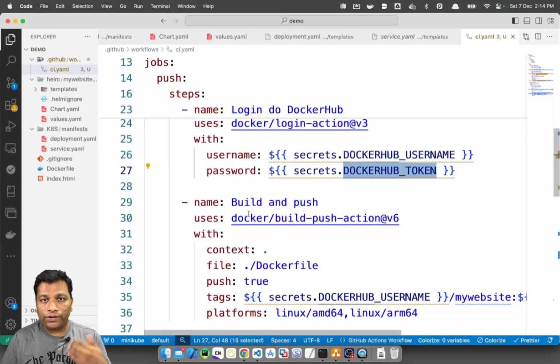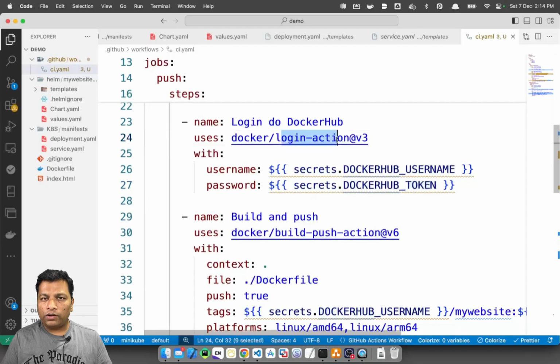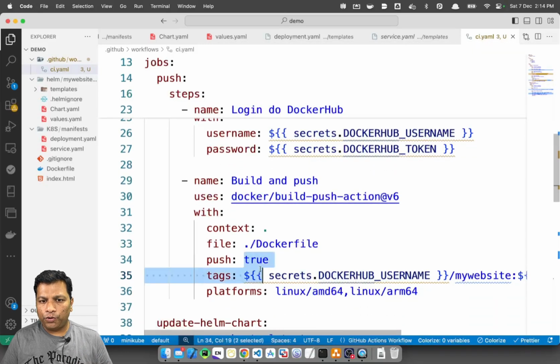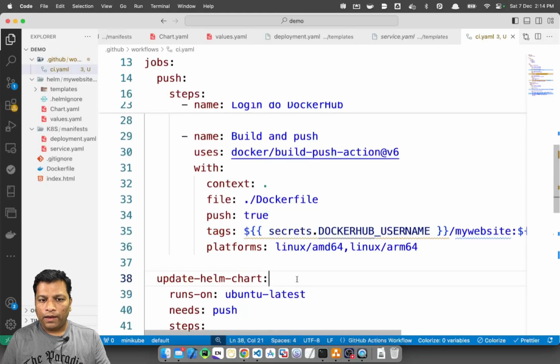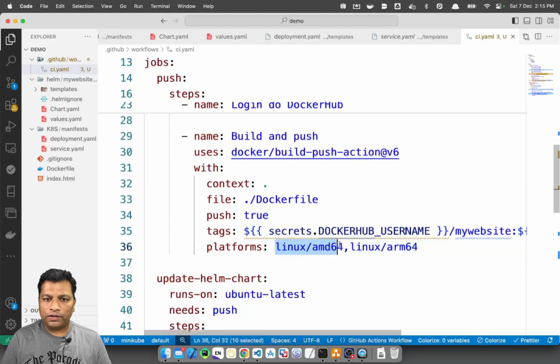So what will it do? It will log in on the docker hub, and then it will push it. Now while pushing it, because I'm running ARM64, that is Apple, this is the M2 Pro, I'm creating it for both AMD64 as well as ARM64, one for mine, and if someone wants to take it, you can directly get it from this particular architecture.